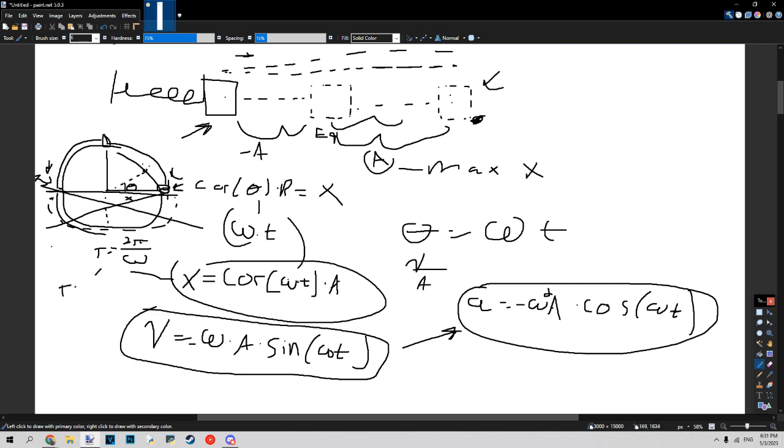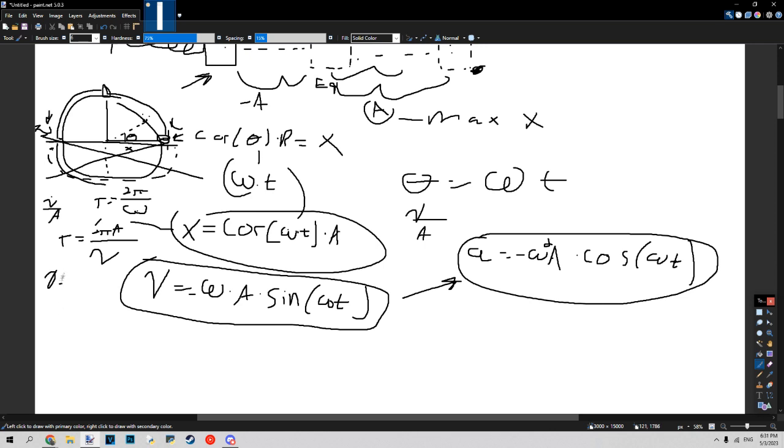Yeah, we know that period is just 2 pi over rotational velocity. This is one of our equations from previous units. And in this context, the period is equal to 2 pi over, this is just our omega is equal to velocity over radius, and our radius is equal to amplitude. So 2 pi times amplitude over velocity. Which likewise means that our velocity at any max time is going to be equal to 2 pi times amplitude over period. Which I'd say is pretty cool.